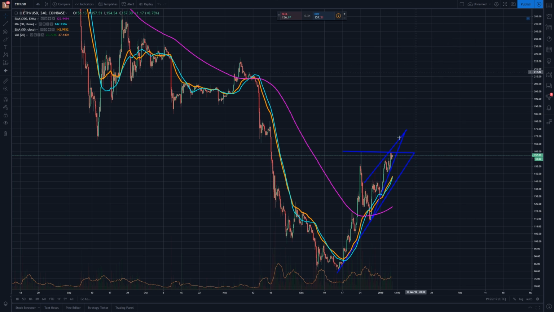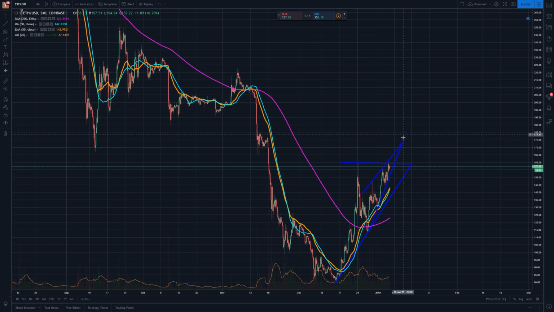I mean, you can call this a bunch of different things. Some people are calling this an ascending triangle. Some are just saying it's a bullish parallel channel or something like that. But me personally, regardless of that, where would I see resistance start hitting if this was to break out? I think that we could actually see Ethereum, if it breaks the 160 mark, which is where it's currently having a lot of resistance, immediately go up, probably hit about 172, 173, hit some resistance in there, maybe consolidate for a second.